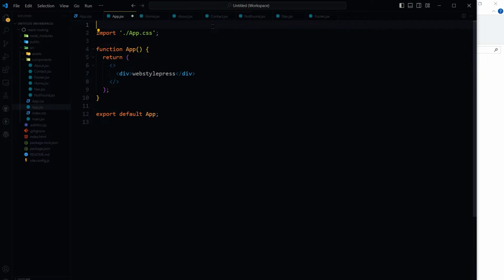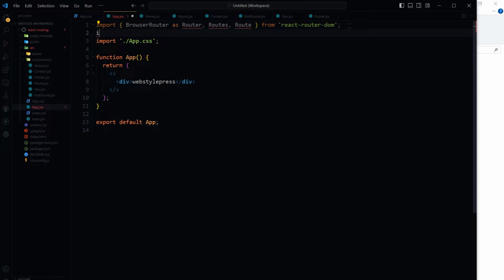Here we will import BrowserRouter as Router. We're importing BrowserRouter as Router for convenience and readability. And then the Routes component and Route. Routes is a container for Route, and Route is a single route. Okay, now we will import the components.